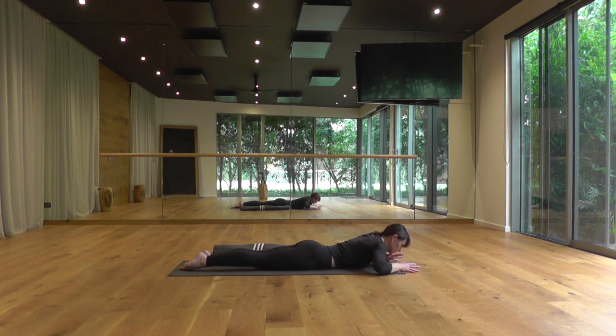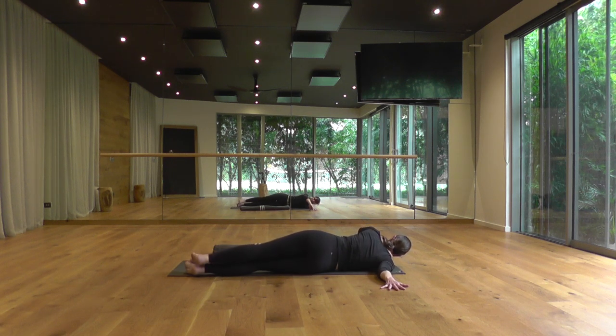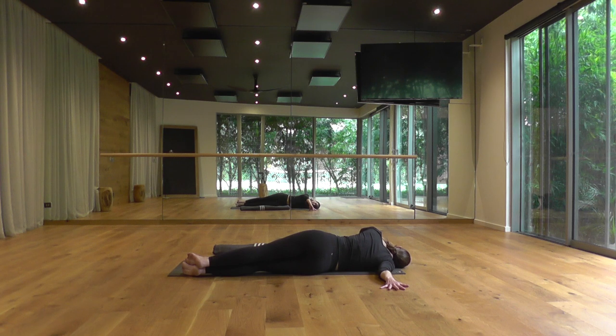Take your arms out wide to a T, forehead down to the mat. And from here, keep your right arm out at shoulder height, your palm face down. Bend your left elbow so it points up toward the ceiling, coming onto the fingertips. And gently roll onto your right hip, any amount there that feels comfortable and accessible in your body. So your torso faces the left side of your mat. And just try and keep your breath regular and smooth.